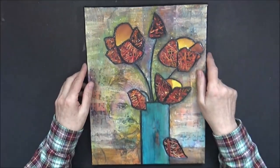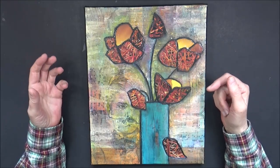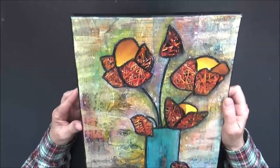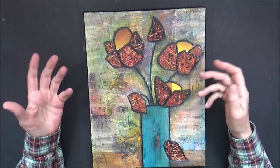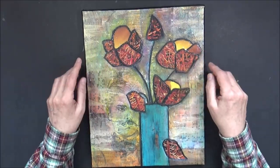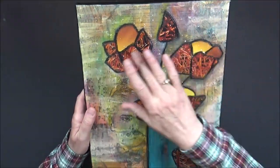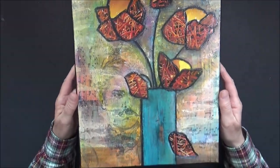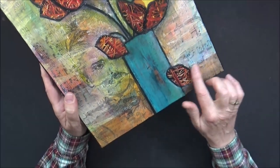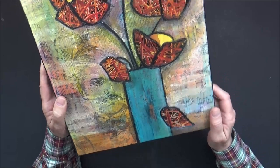So whenever you look for fun things in your stash of magazines, don't only look for images, also look for fun colors and designs. I like the way the flowers came out, very abstract, very simple of course, and the glossy sealer gave back the brightness that the magazine pages had to start with. A few little splatters on the top, and one lost leaf here on the bottom. And then of course I give it a little base so my vase wouldn't float in midair.